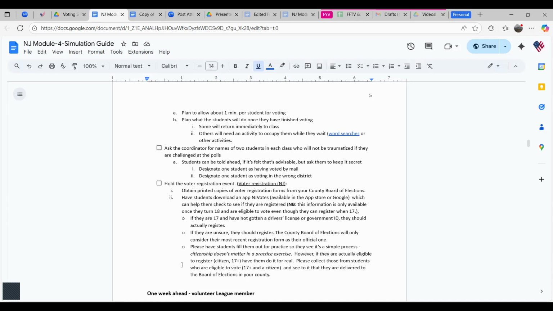The third thing we do, most schools have security officers. There's a law that was passed in New Jersey in 1981 that does not allow any police officer or security officer in uniform into the polling place. So we ask that security officer to walk in and we kick them out. And the kids think it's hysterical.